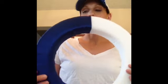The first step that you're going to want to take is determine which part of the wreath that you're going to make the blue part of the flag. I actually was just going to do from like 12 o'clock to 9, but I went a little bit over. So I used about 1/3 of the wreath in blue satin, which is fine. And then the rest of the empty section will be your stripes.